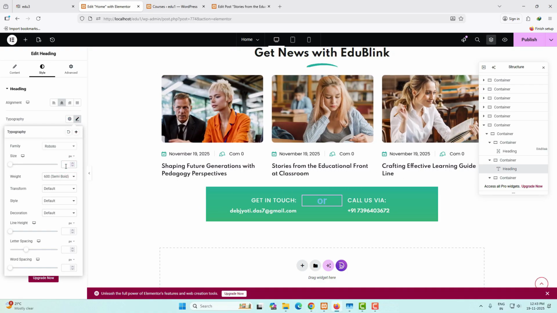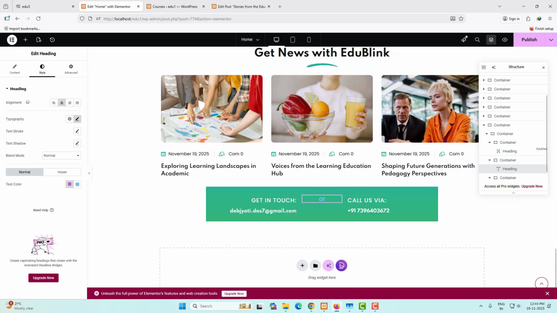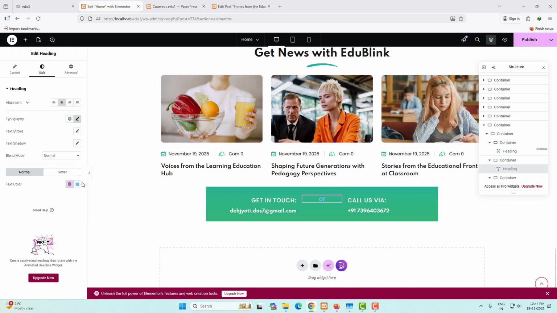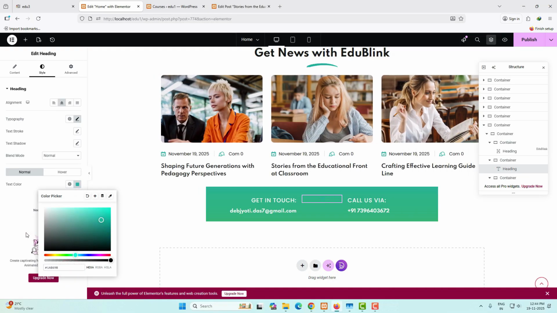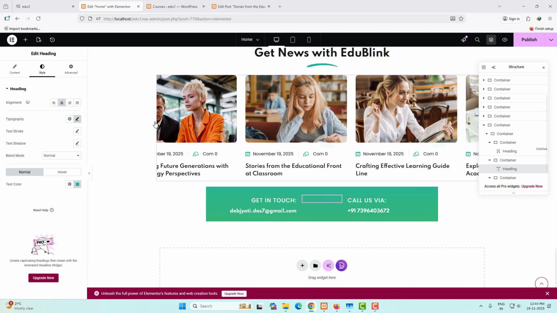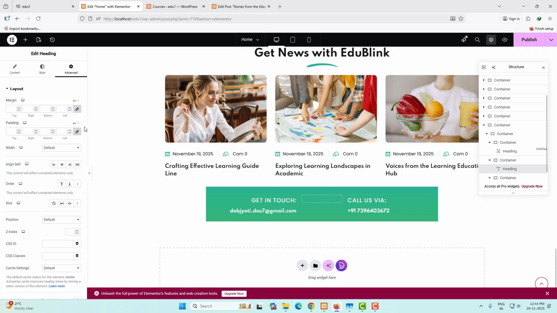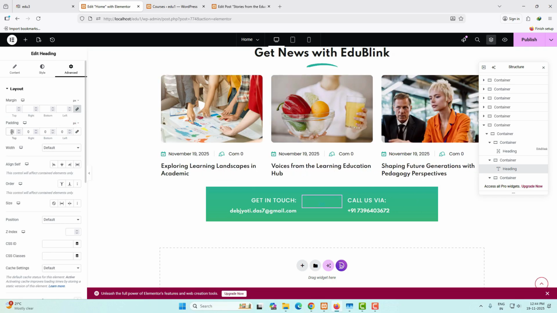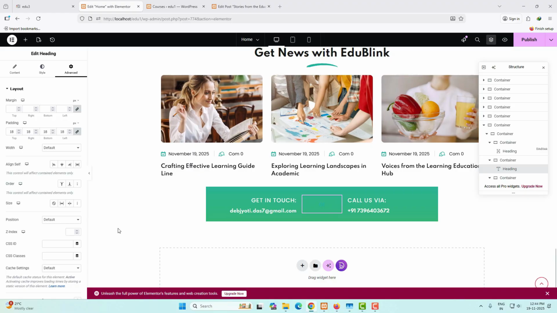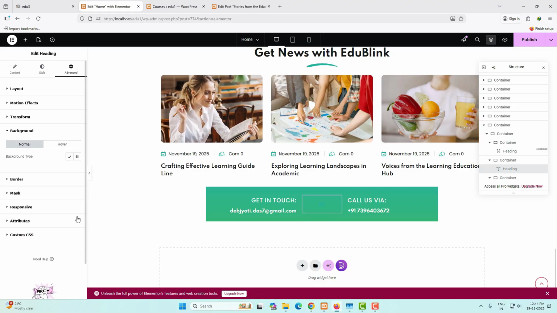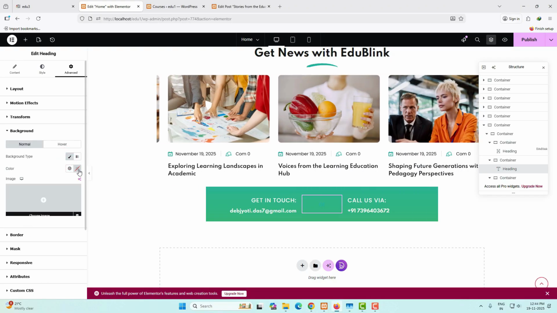I am taking around 24 pixel. After that, text color, let me take this color. Next, I have to come back to the advanced option, unlock the padding, 18 pixel from all sides. Okay, click on the background, and background will be pure white.